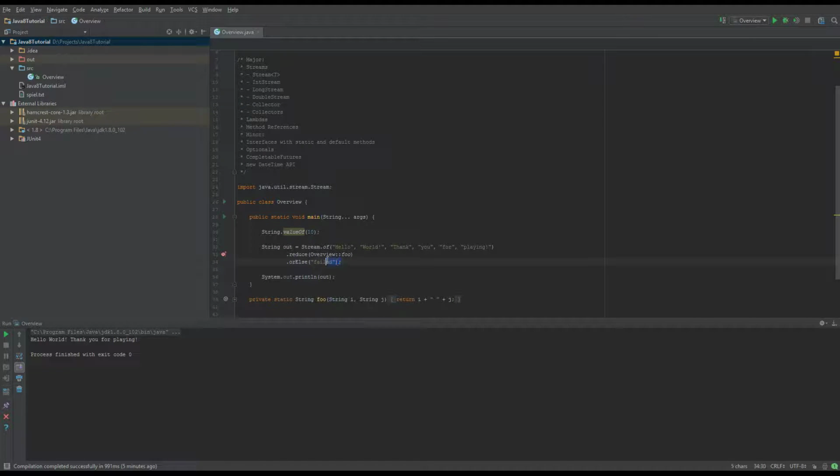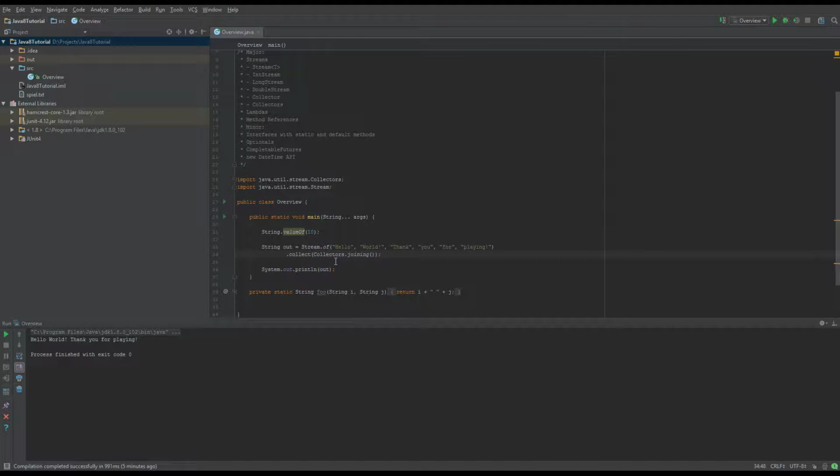Let me go ahead and take a look at one of these. We don't need all of this. We can actually just use collect, and then we'll use the collector joining. Now, as it is, we'll just get it all as one word. We need to pass the joining character to the collector, and then we run it. We'll go ahead and get our hello world back again in, I would say, not only a terser way, but also a much more readable way.